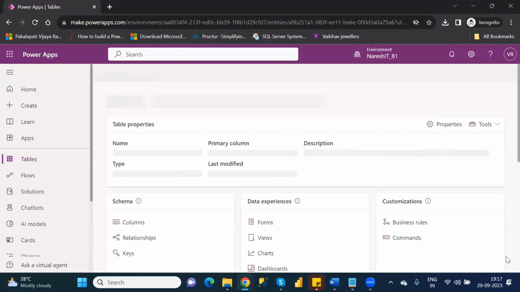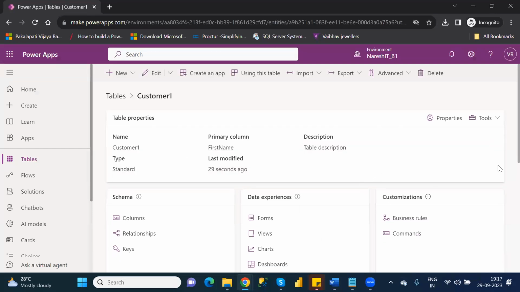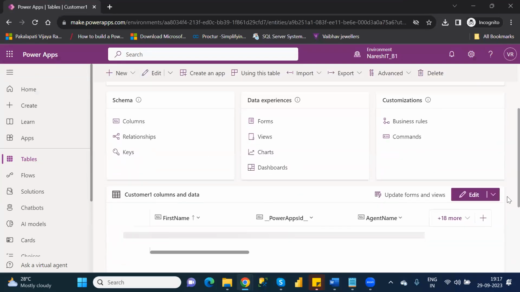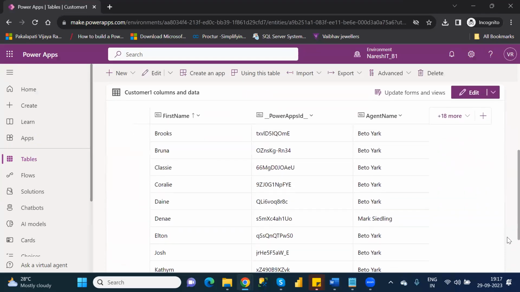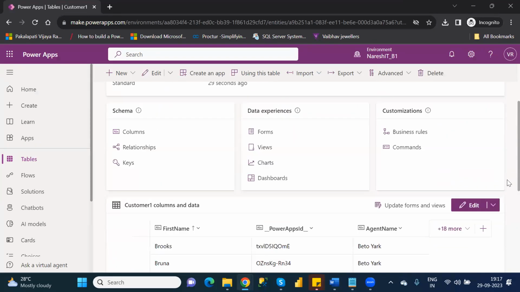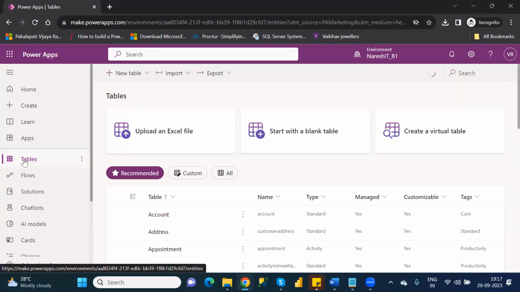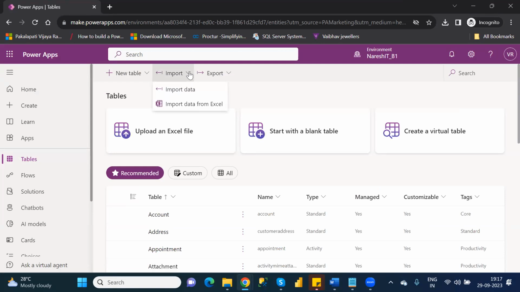See here. Now when you come down, you will see all this data. Like this also, whichever is required. And one more important point, Vijay, why you are not explaining this previously? Why you are choosing import Excel and import data from Excel and matching those columns? This is the best option.